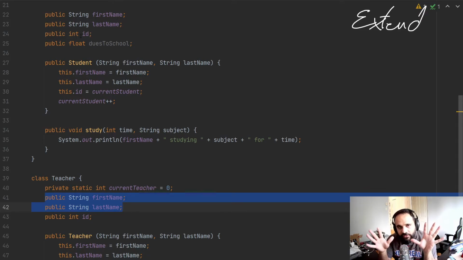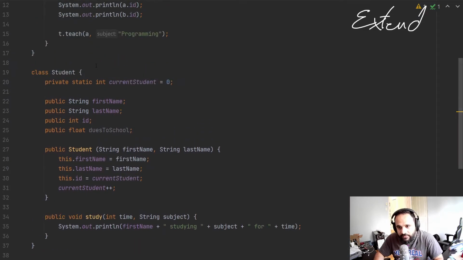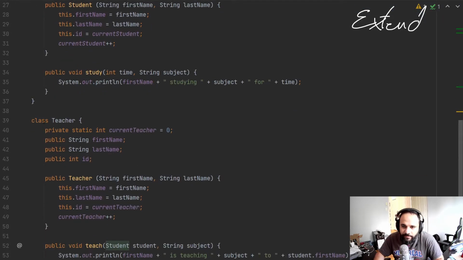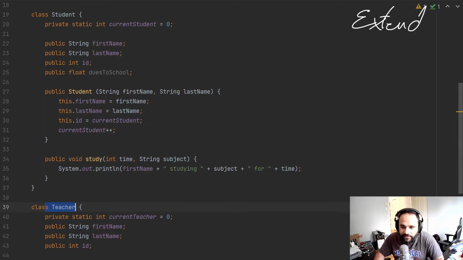And we're coming down to like 10 classes that all take first name, last name, and whatever else that is there. So here comes inheritance. It would allow us to merge this repetition of code into one place and inherit those variables like we would do in the real world. We would inherit from our parents and so forth. So the only thing we have to specify is from who are these student and teacher going to inherit?